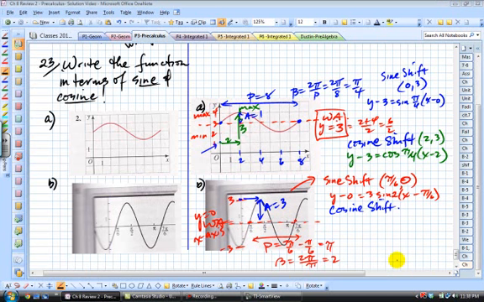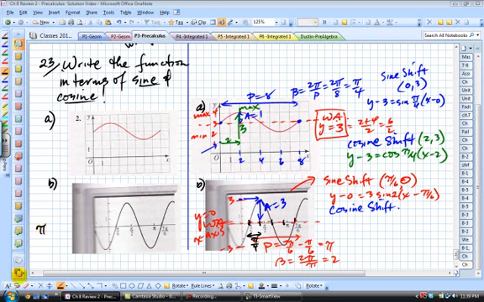Okay, so we have to figure out where this max is, how far to the right. I do know that for a sine curve, we take the period and divide it up into 4 equal parts. So here's 2 equal parts, and then here's 4 equal parts. So we know this distance right here must be 1/4 of pi, or pi fourths. So all we have to do is add pi 6 to pi fourths, and we figure out how far we move to the right for the cosine shift.